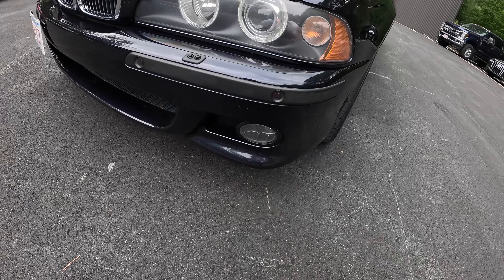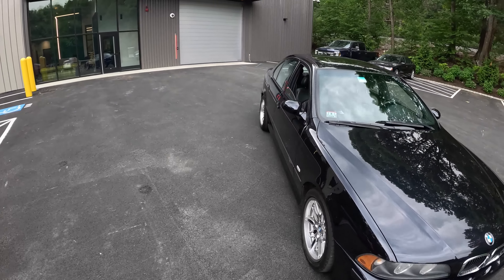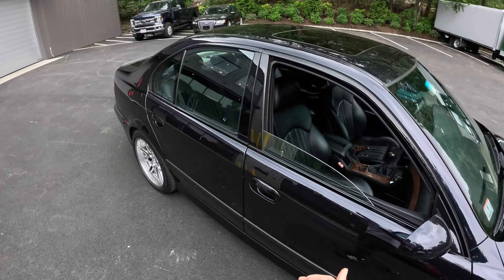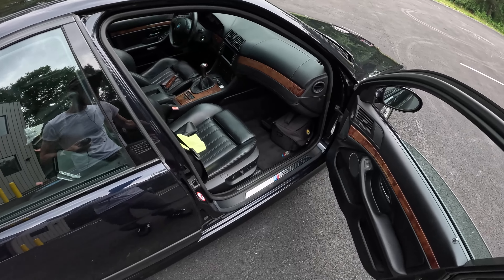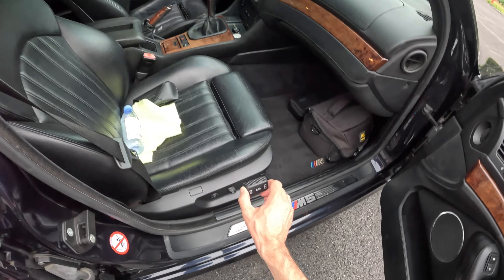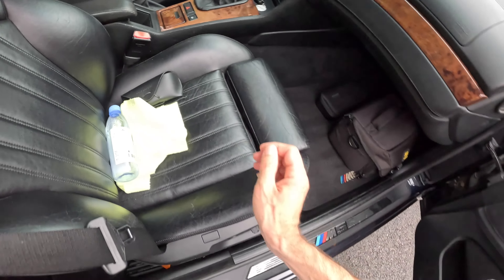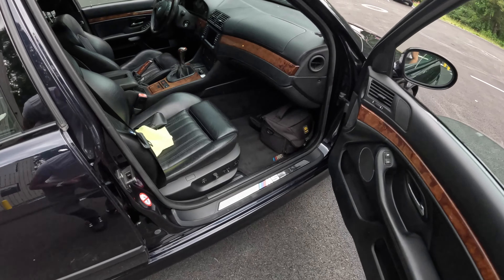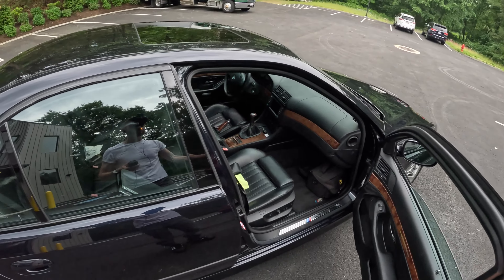There's this little smashed-up fog light which is funny because it's been like that since the day I bought it. Ryan actually freaked out because he was working on the car getting the interior sorted, went to push it back, and the little button fell off. He looked at me and said 'Tom, I'm really sorry I knocked the button off,' and I said it's been like that since the day I bought it — I just need to get a new button.